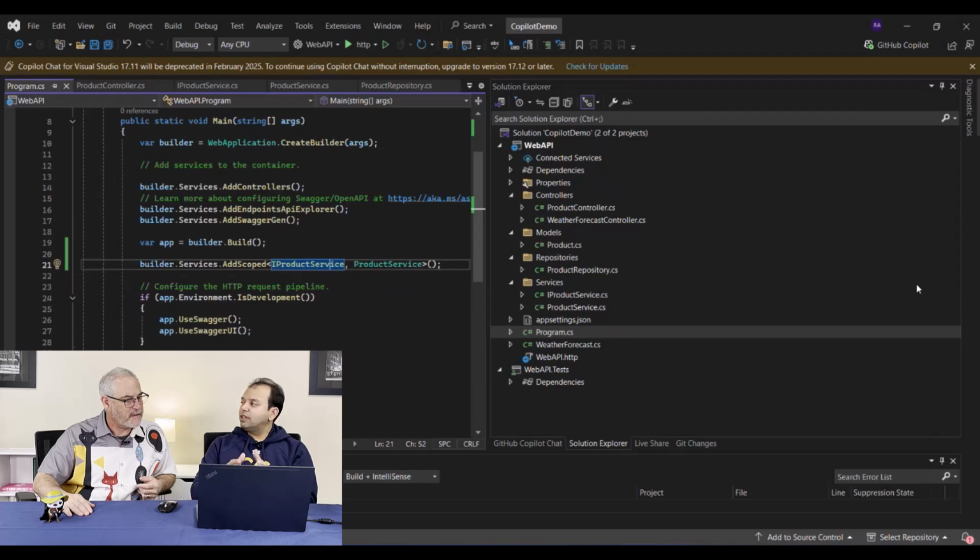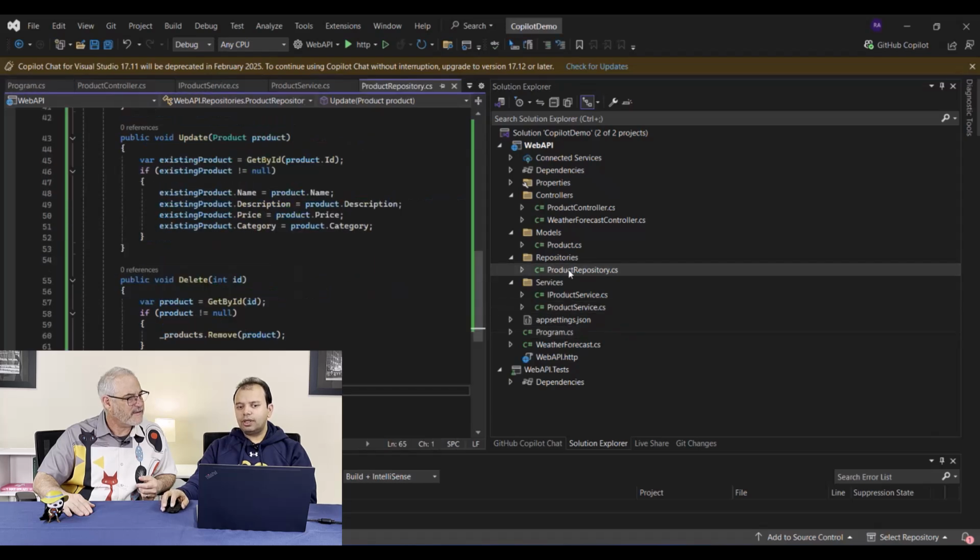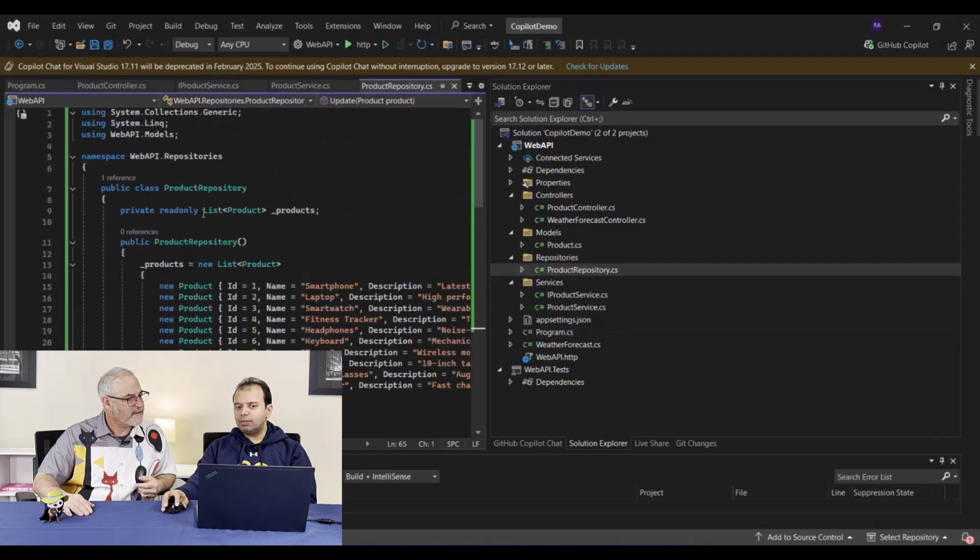By the way, we are still missing a dependency for the repository. Right. And in order to do that, let's take a look at the repository class. Here is our repository. So we got a repository class, but we do not have an interface for it. Okay. There are multiple ways we could do that. We could generate it manually. We could ask Copilot to do it for us, or we could use one of the Visual Studio tools to extract an interface out of the class.